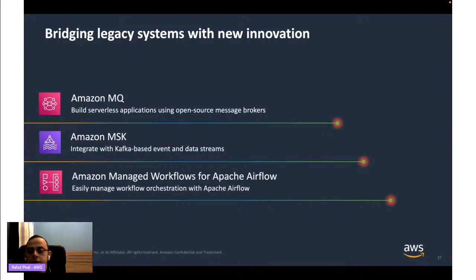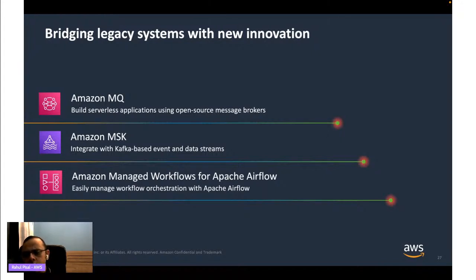We have also added integrations between Lambda and Amazon managed Kafka service. And last year, EventBridge added support for events from popular SaaS partners, which I touched upon earlier on my previous slide when I showed you how EventBridge has three different types of buses, right? And API Gateway now supports integrating with both AWS services and your existing on-premises platform through Direct Connect. So if there is a private connectivity that you have already established, then you can use API Gateway to front end some of the services that you have already deployed, possibly on your on-premises environment.